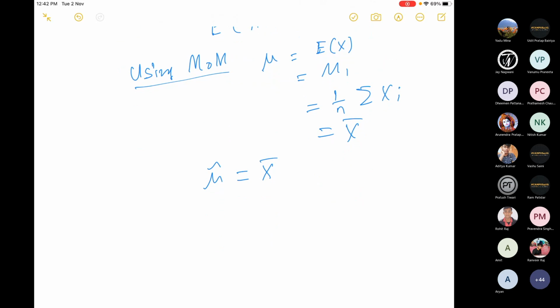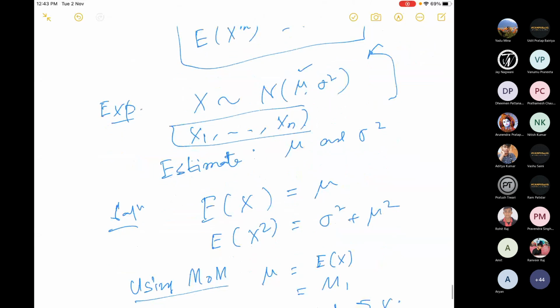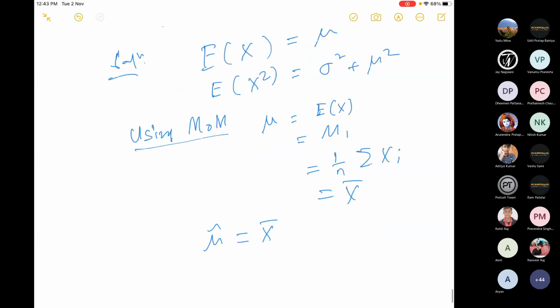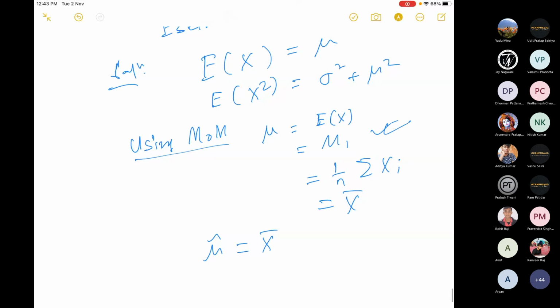Now we'll find, let's say, because why I'm saying is because this parameter itself is the mean. But you have distributions where parameters are not the expected values. So you have to calculate their expected values and then equate it with M1. Here the parameter itself is the mean. But in many distributions which you talked about, the parameter is not exactly the mean. You have different values for the parameter and for the mean.